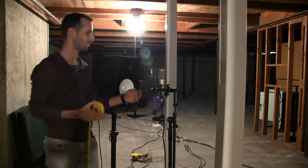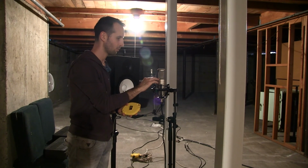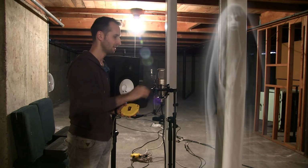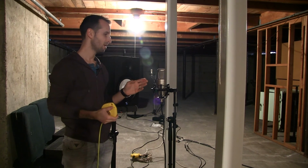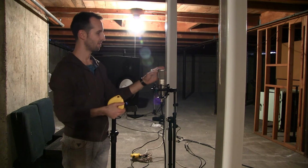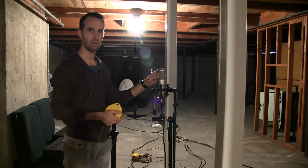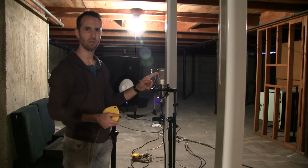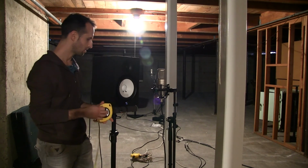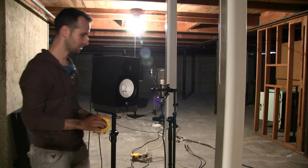And I'm just measuring from an identical point on the microphone. In this case, there happens to be a little ridge right here at the bottom of the basket. So also when you're measuring distance from the speaker to the microphone, you want to measure from the vertical protective casing that's on the side here. And the reason is because this is marking where the diaphragm is. I've already gone ahead and done the same thing for both of these microphones.